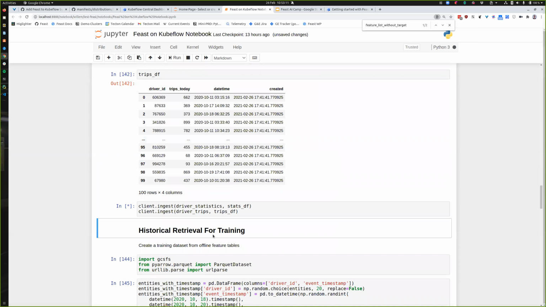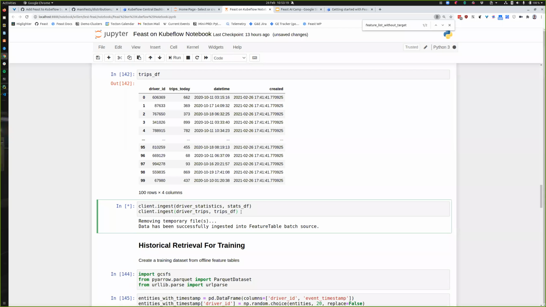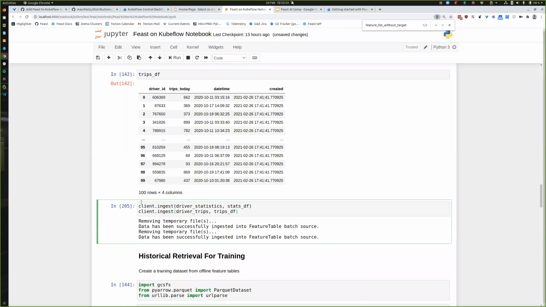So then we do an ingestion. This is a backward compatible method that we kept in Feast that we may or may not continue to have in the future. Essentially, you need to have your data at the location where Feast expects it to be. And so this ingest method is writing the data to that source location of the feature table. Typically, it would be slightly different. You'd have an Airflow pipeline with some process that creates your data and puts it into a BigQuery table or Snowflake table or somewhere. And you wouldn't need to do this ingestion because you're already doing it with your existing pipelines.